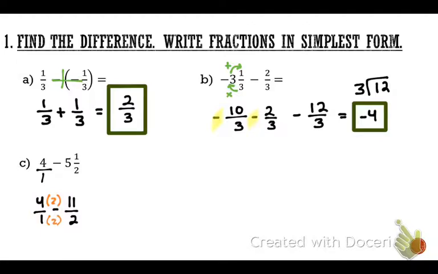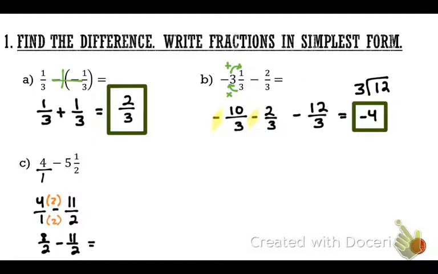8/2 is correct. So we're going to drop down 8/2 below it. And then we have to remember we are subtracting 11/2. Every number has a sign, and that sign is directly in front of that number. Do I have the same sign or a different sign? Different sign. So what do I have to do? Subtract and take. So let's go ahead and take 11 halves minus 8 halves. What do you get?